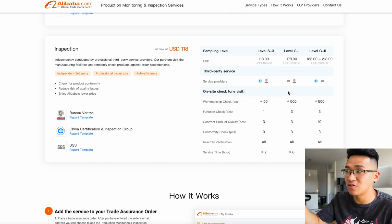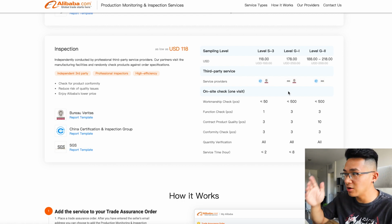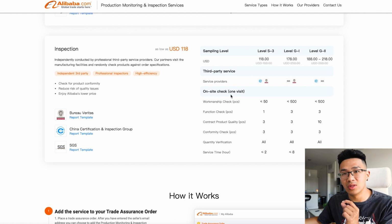If your products fail inspection, you can get your money back. That's what's great. So you put 30% down, you can get your money back if the inspection fails, all right? So that's one of the great things about this, especially since it's directed to Alibaba. It's a lot more secure that way. So must do this always before you ship your product out, okay? So those are the 5 tips I have for you guys for working with suppliers and finding suppliers as well.